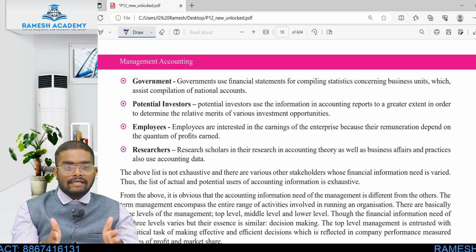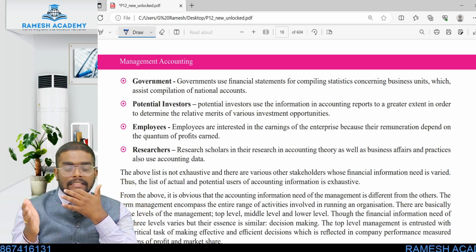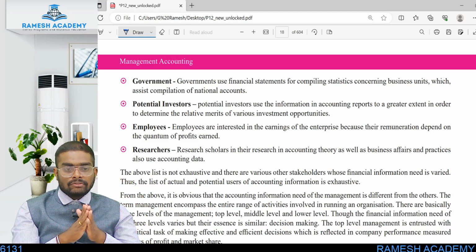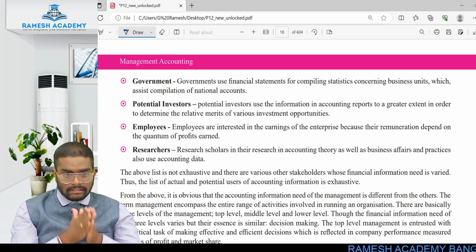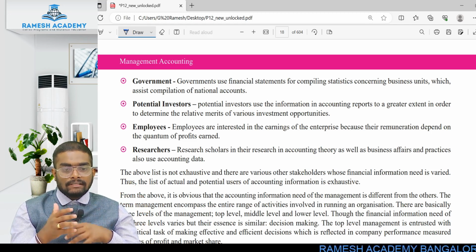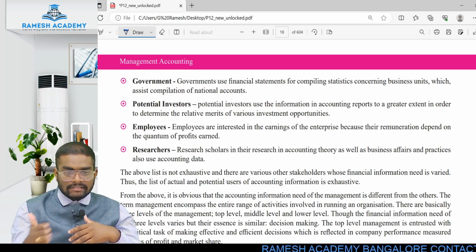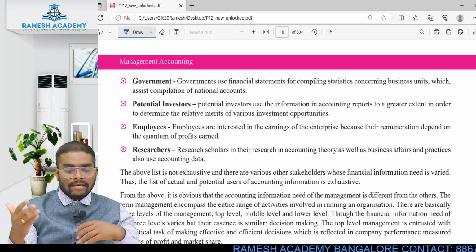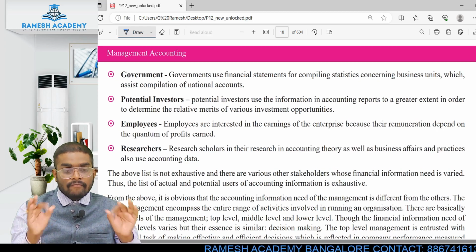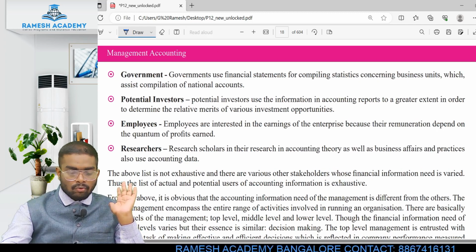Government saw that small entities are not getting loans from the banks. That's the reason they are giving Mudra loans. In the same case, Startup India, they'll be giving extra benefits. They'll have some tax concessions, tariff concessions, and all those things. Next, we have the potential investors.